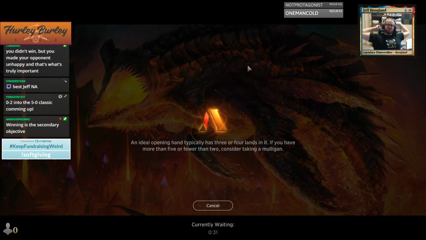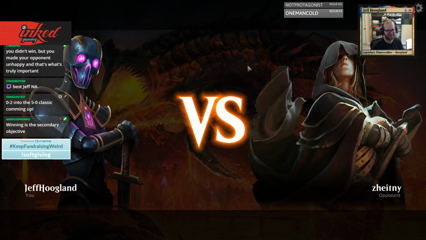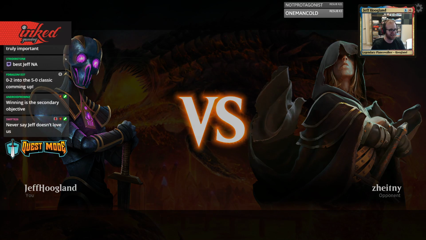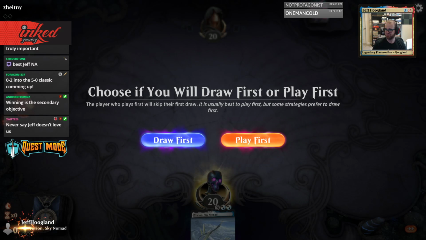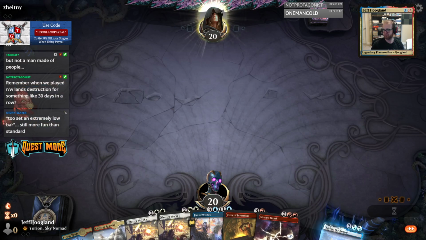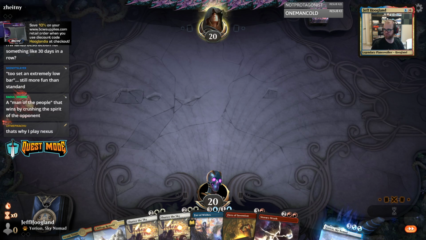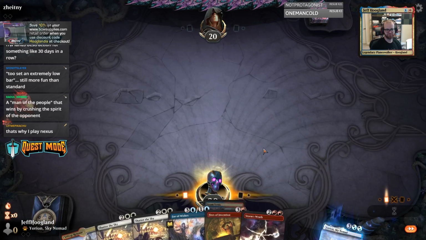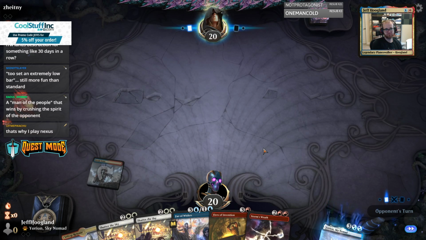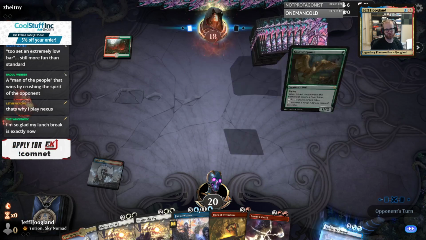You didn't win, but you made your opponent unhappy, and that's what's truly important. Oh, ain't that the God's honest? If that ain't the God's honest truth, I don't know what is. It's got sweet Slither sleeves. I should use these sleeves more. They're great.